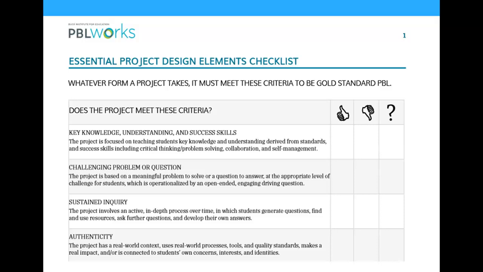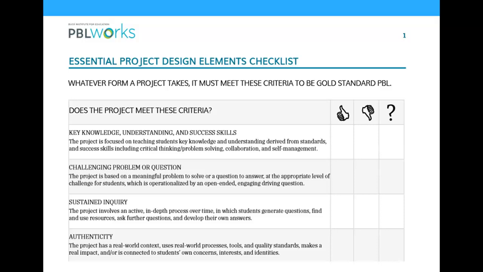I mean, most of us love what we do and we love our subject area, but there's always those things that you're like, ugh, I hate it when I have to teach this. Look at those and think maybe there's a project that you could design around some of the ones that you don't love to teach to make it more engaging and fulfilling for you too, as well as your students. So we're always focusing on knowledge, understanding, and skills, success skills, soft skills.